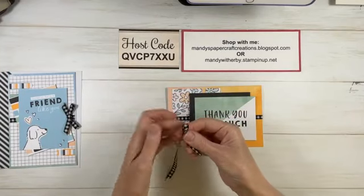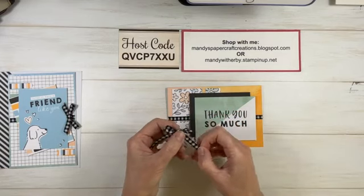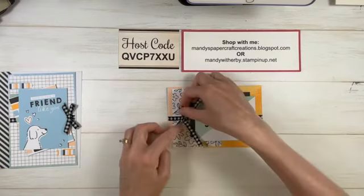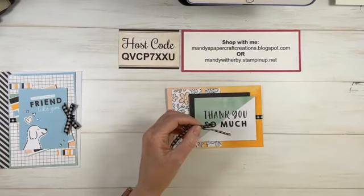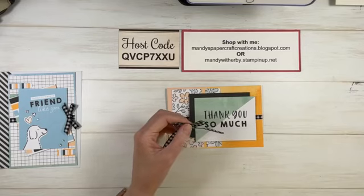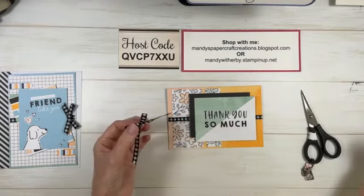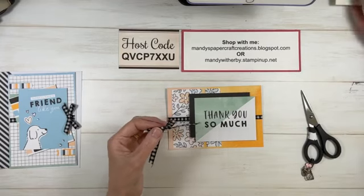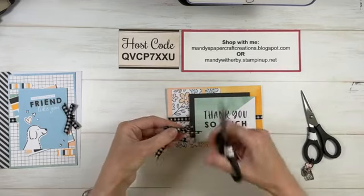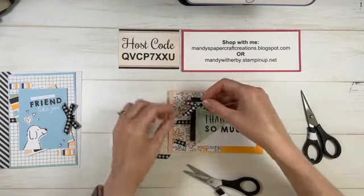There we go. All right, and we'll tie our bow. Might need to do a little bit of trimming with this bow for our tails. Yep. All right, so we'll trim our little tails. So what do I do with my other scissors now? I've got my tape scissors and I don't know where I've put my sharp ribbon scissors. There they are. They're hiding underneath my dimensionals. Not helpful. There we go. Okay, so there's our little bow.